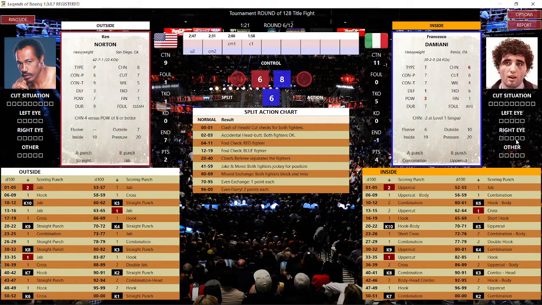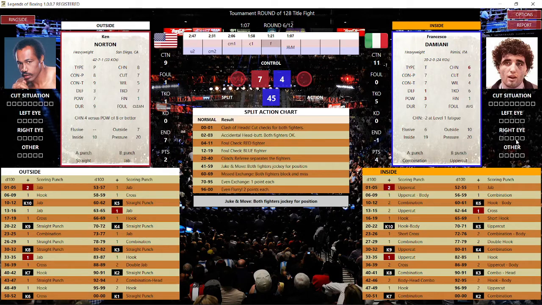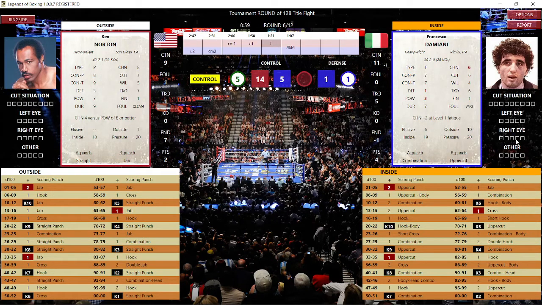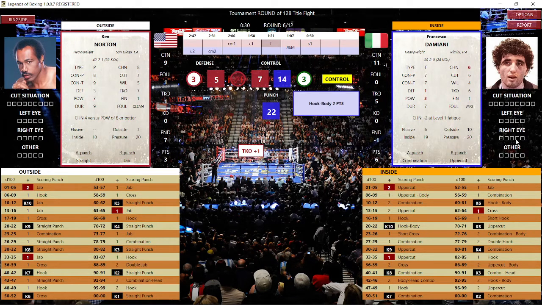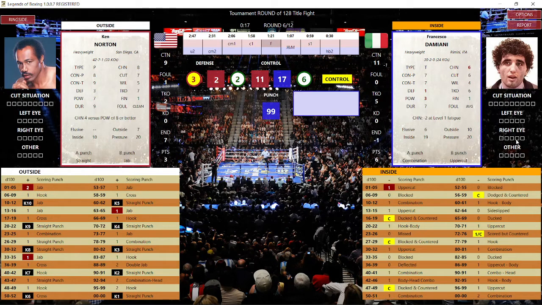Two fighters. There's a lead left hook. Good round for Francesco Damiani, as Norton is not as aggressive as he was in the first couple rounds of this fight. Damiani starting to turn the tables.